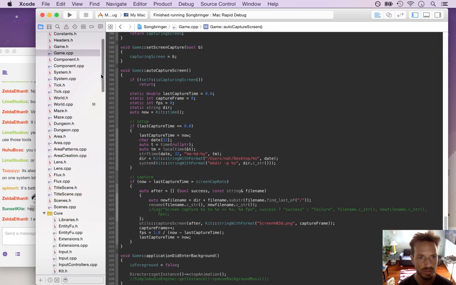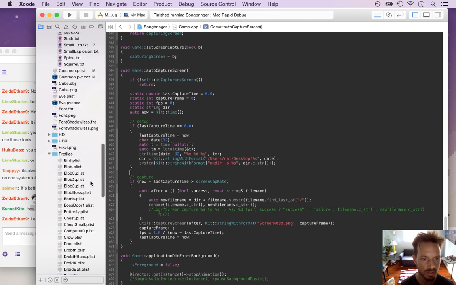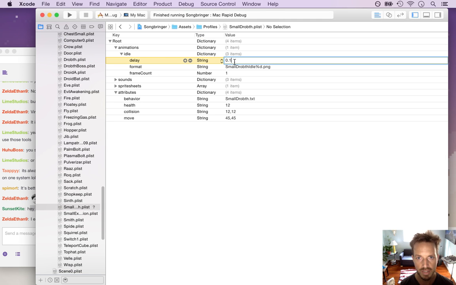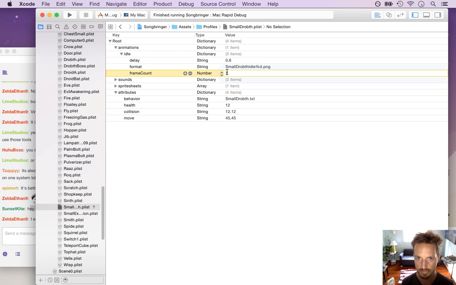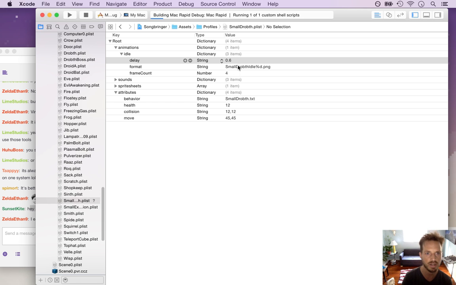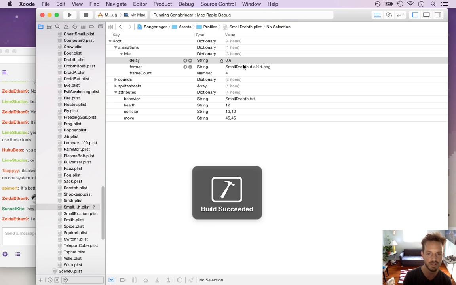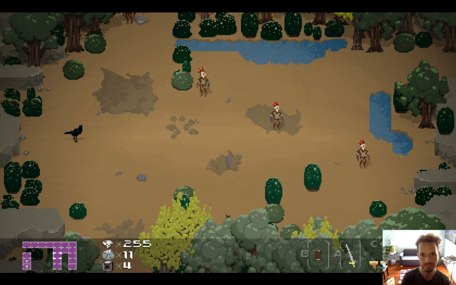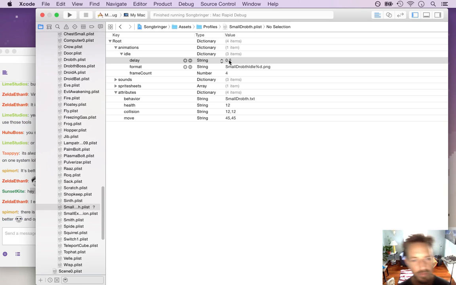Okay, so now he's got an idle animation. It's four frames, so I'm going to hook that up into his property list. Idle. Okay, and the delay is going to be huge between each one, something like 0.6 at least. So they're just going to run around right now and look left and right. It's better than what they were.